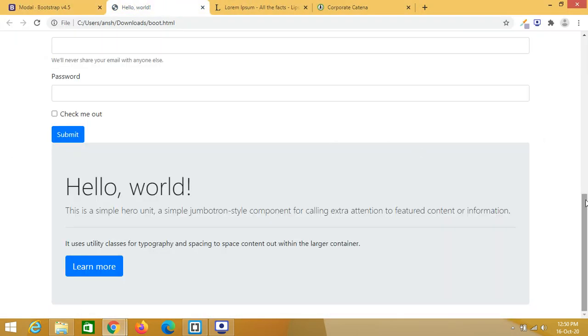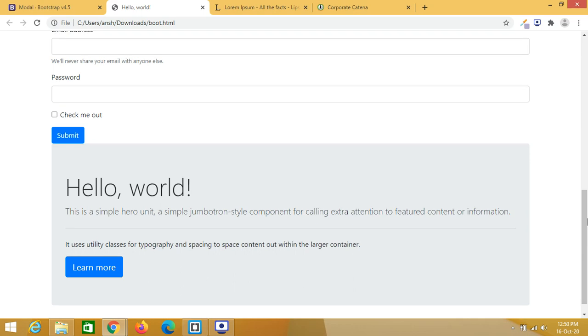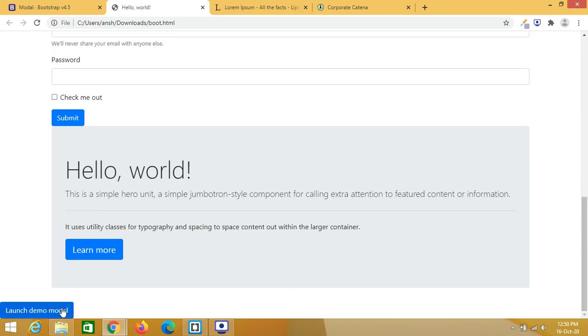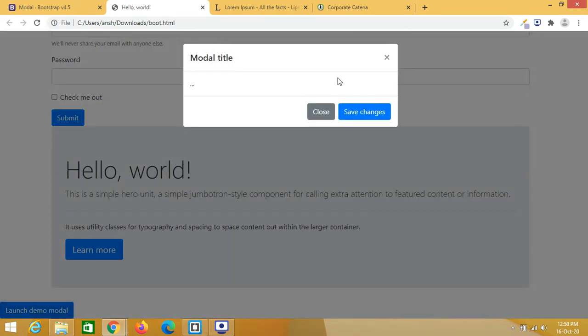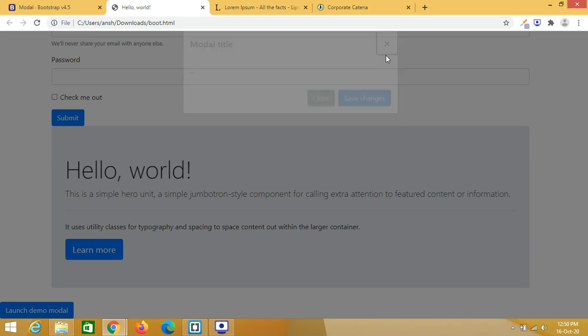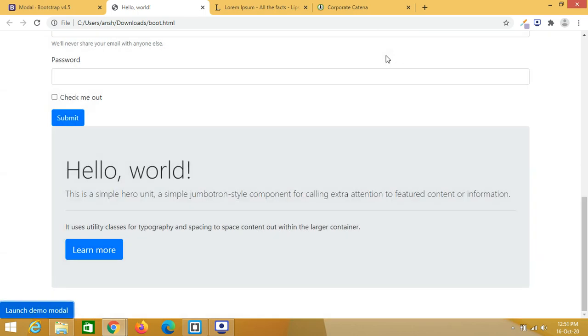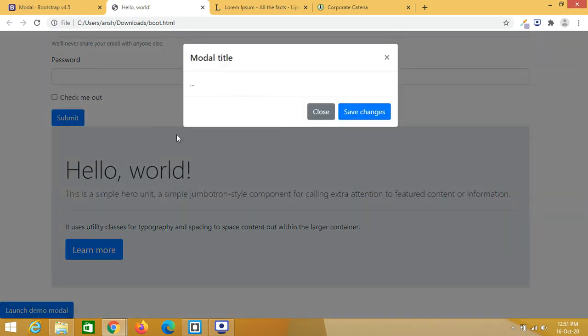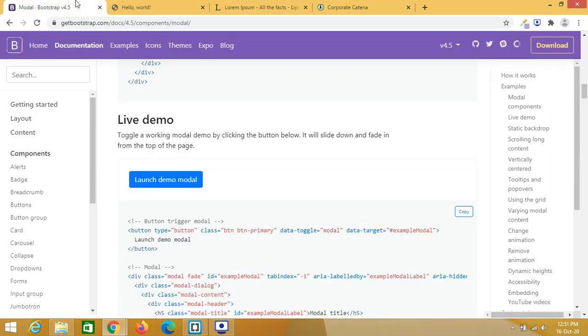For example, if I click it, it will trigger a Modal. This is a Modal. So you might think, how can we add functionality to a button? For example, if I click it, how does the program know that I have to trigger this HTML tag, this Modal thing? So that is the work of JavaScript, which we are going to cover in our next video.